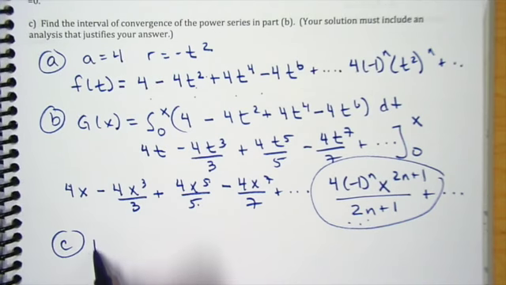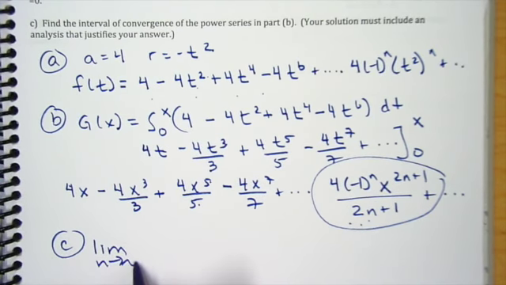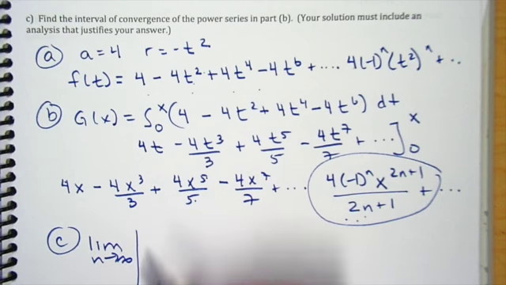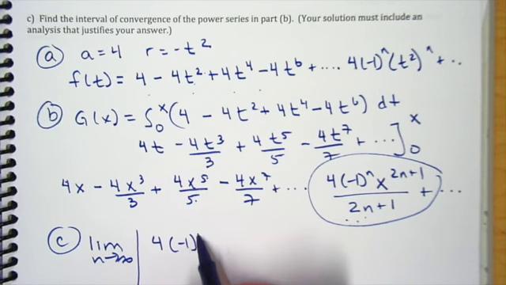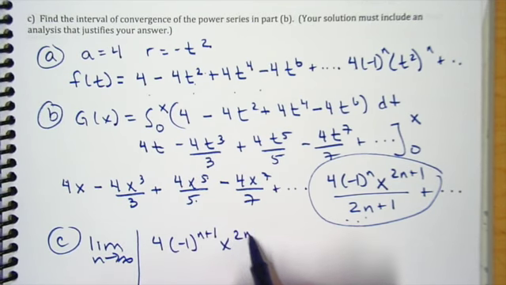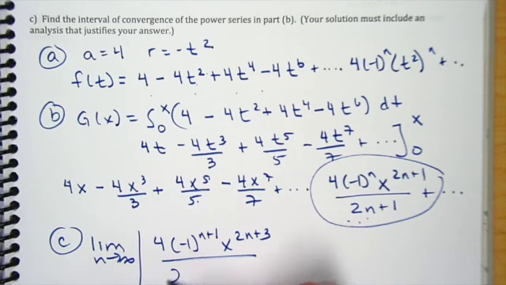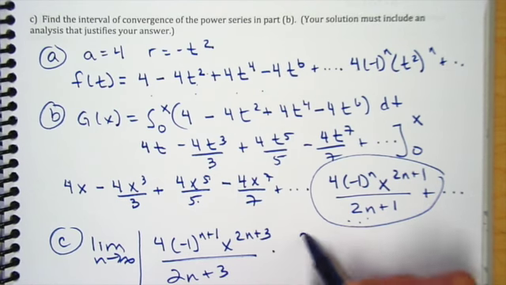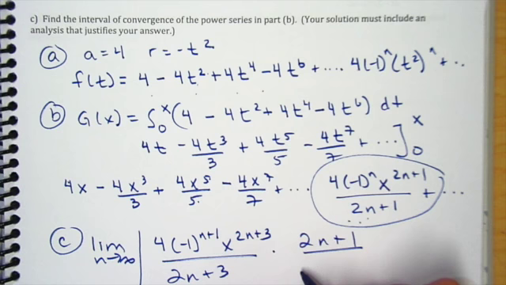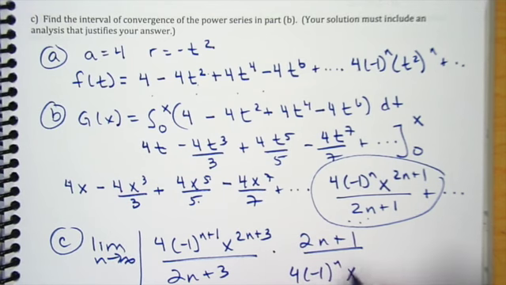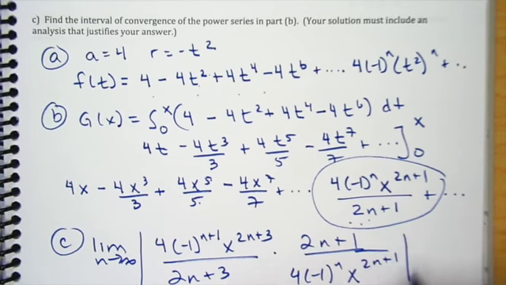So I'm going to do my ratio test on my general term that I came up with in B. Don't forget your absolute value bars, so n plus first term. So if I plug in n plus 1 here, it's 2n plus 2, and then plus 1 gives you 2n plus 3. And then multiply by the reciprocal. Okay, so here's my setup of the ratio test.